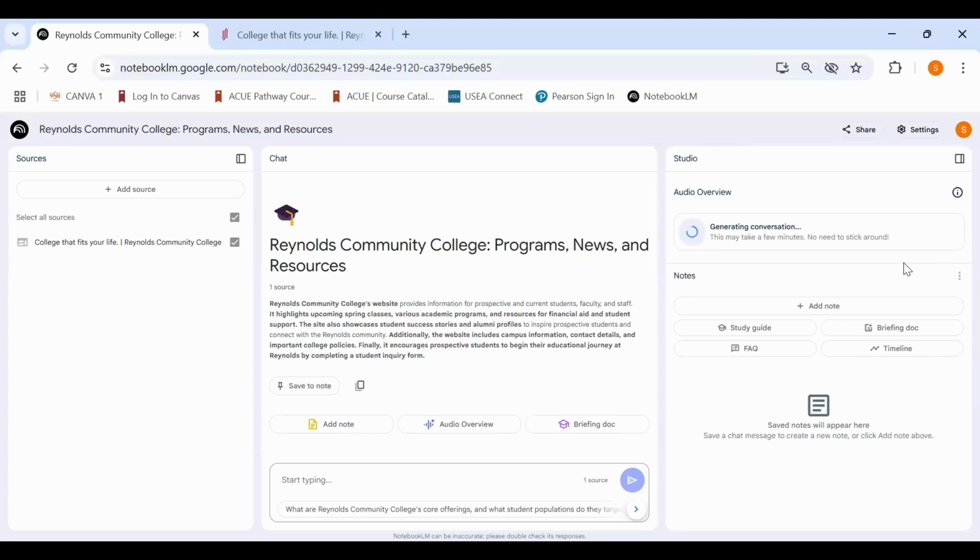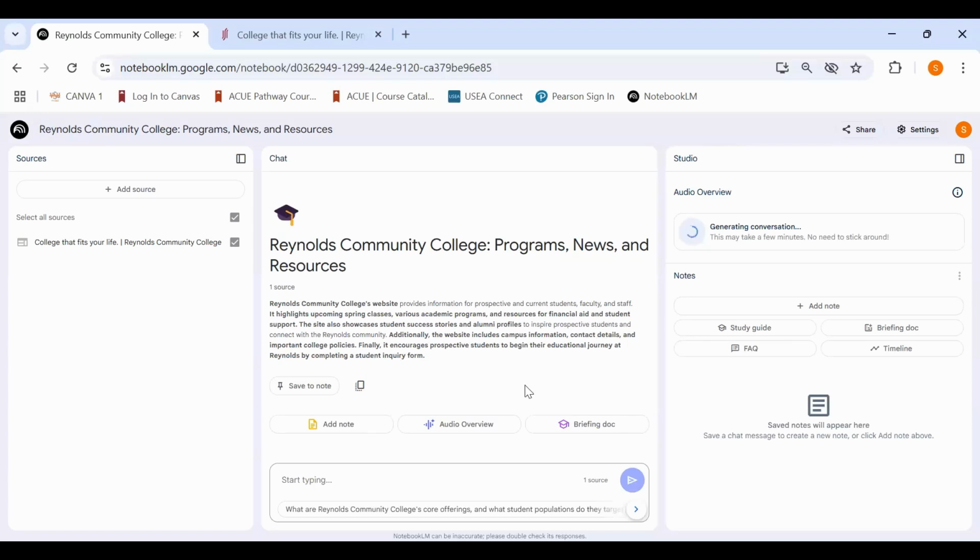Your syllabus can be read between the two people, like you are explaining the syllabus to students. You can generate a study guide for your syllabus or an FAQ. Especially with the accessibility requirements that we have to meet sooner rather than later, this is a very good tool. So I hope you will consider it.